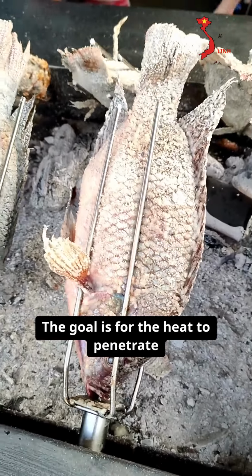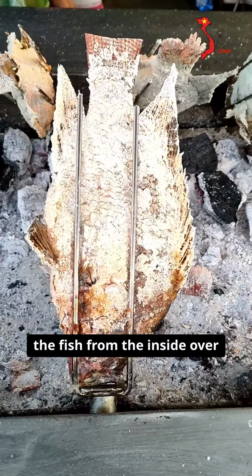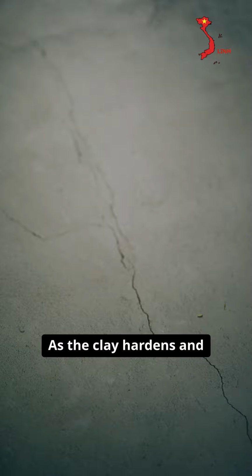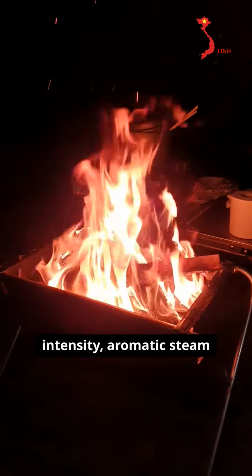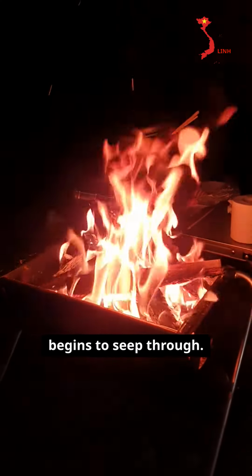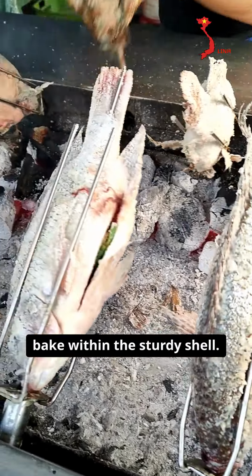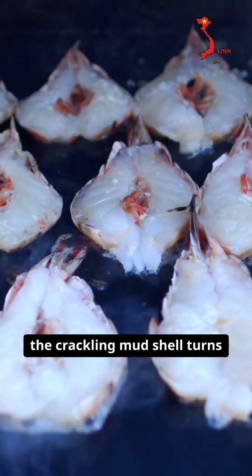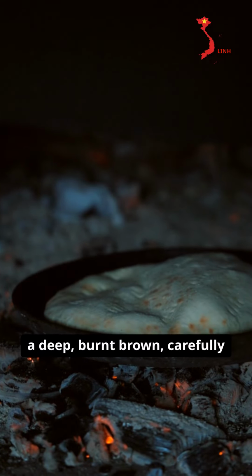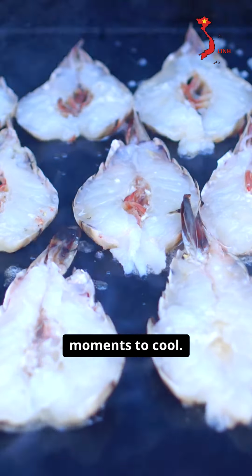The goal is for the heat to penetrate the clay shell, baking the fish from the inside over the course of an hour or two. As the clay hardens and cracks beneath the fire's intensity, aromatic steam begins to seep through. Eventually, the fish's natural oils and juices will bake within the sturdy shell. When the time is right and the crackling mud shell turns a deep, burnt brown, carefully lift it from the coals. Let it rest for a few moments to cool.